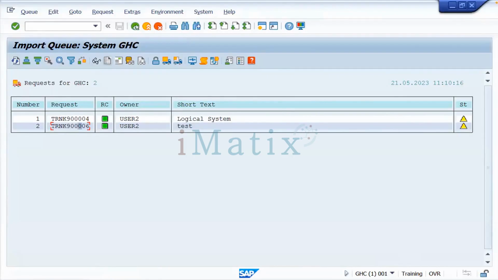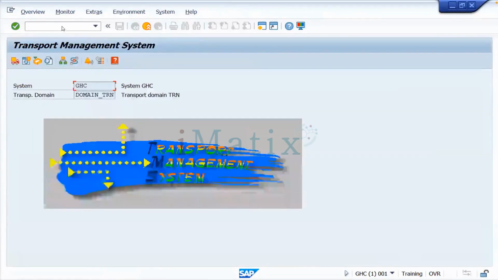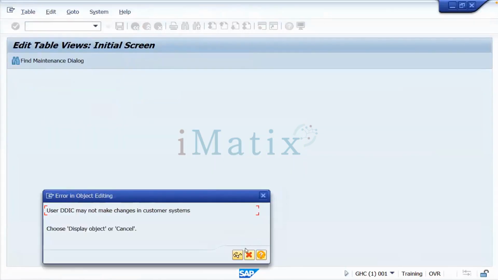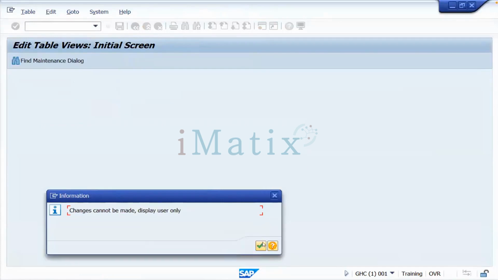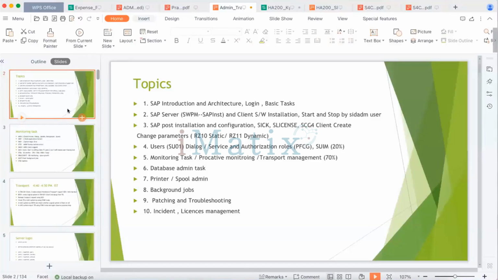I have imported again. I am going to check whether it's there or not. We have completed.